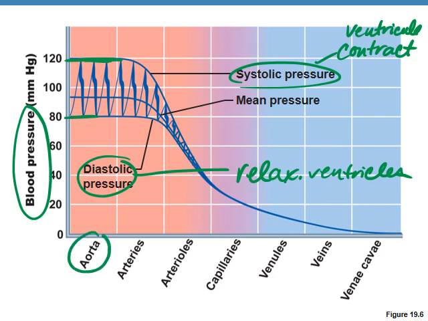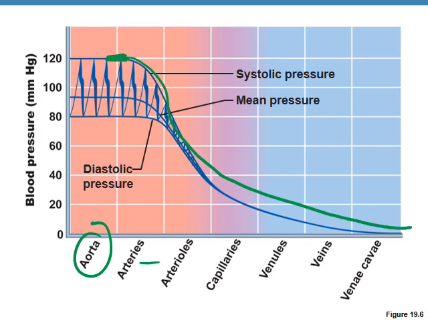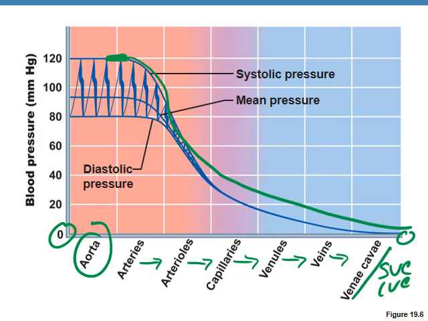So look here at the aorta. This is when your pressure is the highest. Let me clear this. So here's your aorta. This is when your pressure is the highest. What happens to your pressure as it goes from artery to arteriole to capillary to venule to vein back to vena cava, either superior or inferior vena cava? We can see that the pressure is almost at 0. So pressure is the highest at the aorta, and it's the lowest as it returns to the heart.